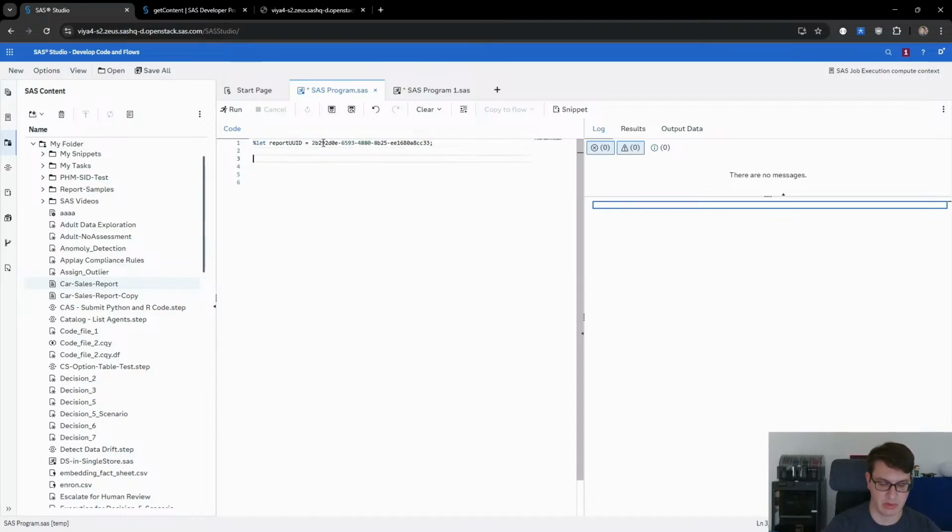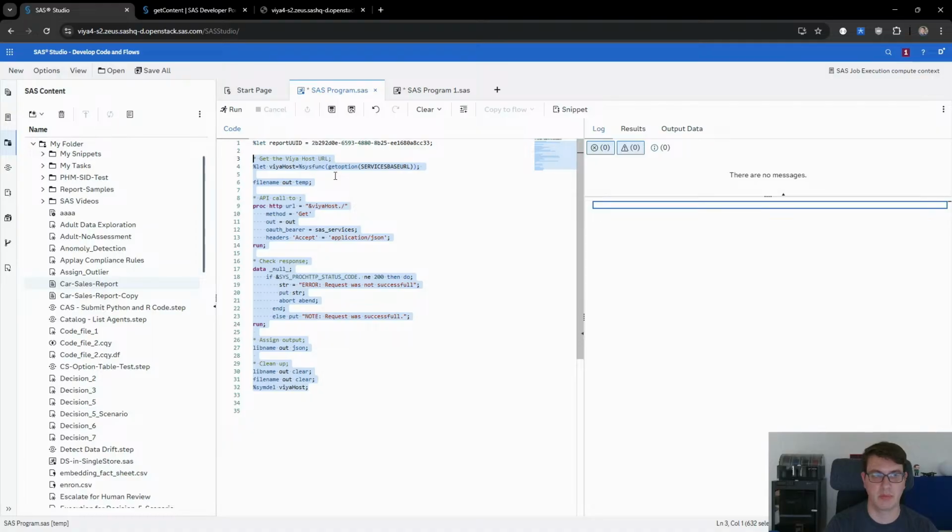And now we are going to go ahead and say we want to create an API request using proc HTTP. So I have saved myself a snippet to do that, but we will be walking through this code line by line for the first time, and then as we move on, you will get familiar with this. So first up, we are grabbing the URL of our SAS Viya environment dynamically, meaning we can easily switch between different environments. Then we create a temporary output for our file, which will be very useful to save out the actual content of our report.